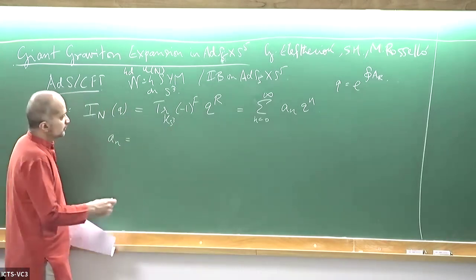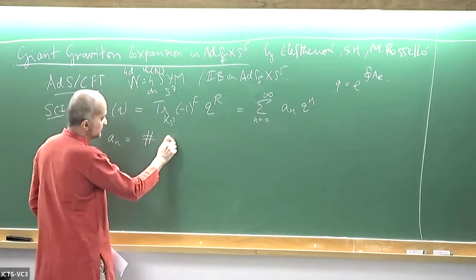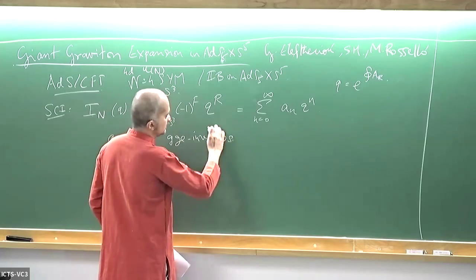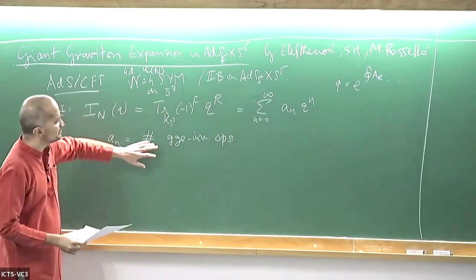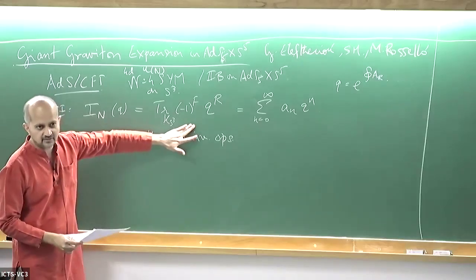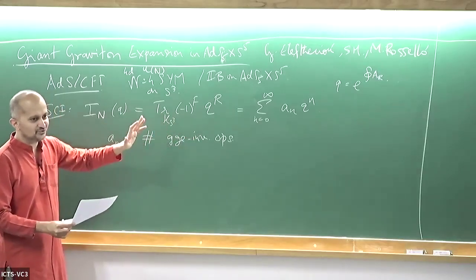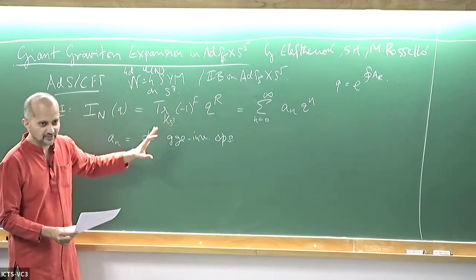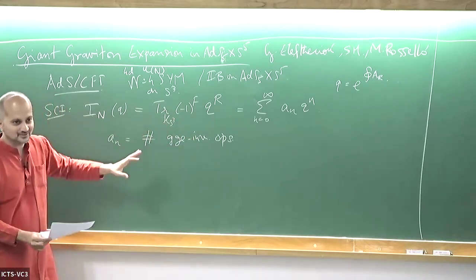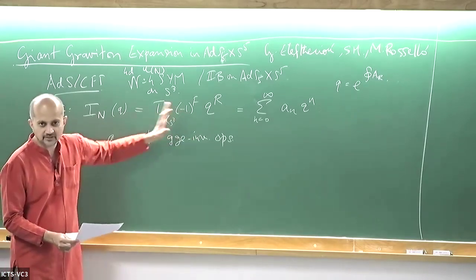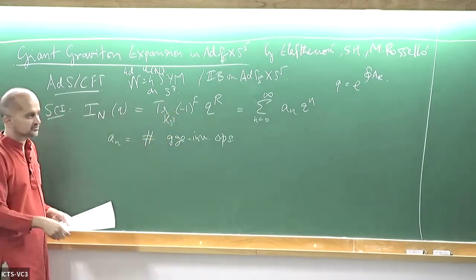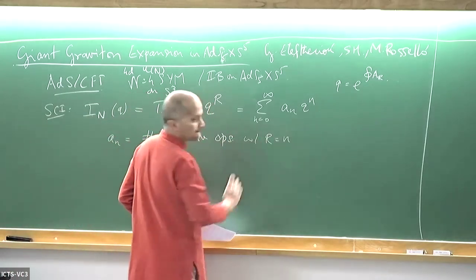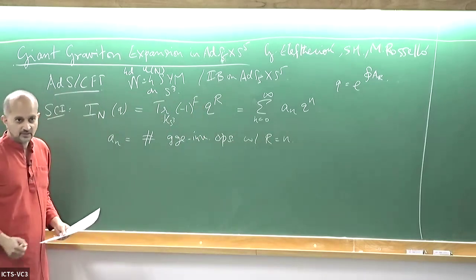Okay, now what is A_n? A_n is the number of gauge invariant operators in the theory. But by number here, of course, I mean the index. For the last few years, I've been making a very big deal in many of my papers of the fact that those two are not the same thing. But today, that's not so important. By number here, I just mean the index: number of bosons minus fermions with charge n. So it's a microcanonical Hilbert space.